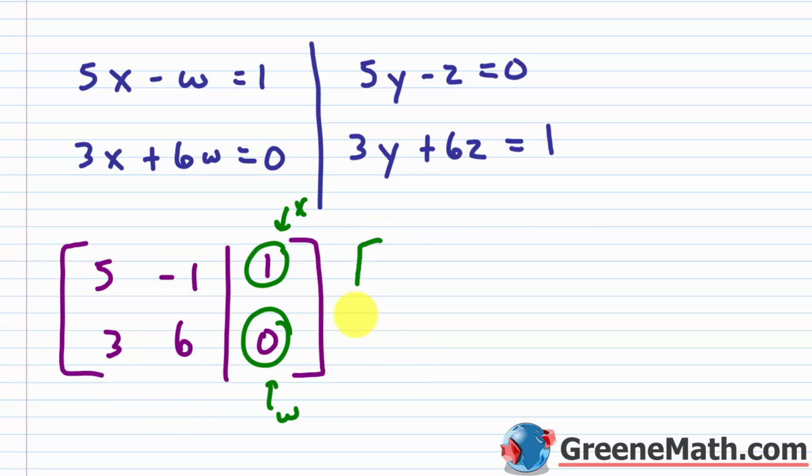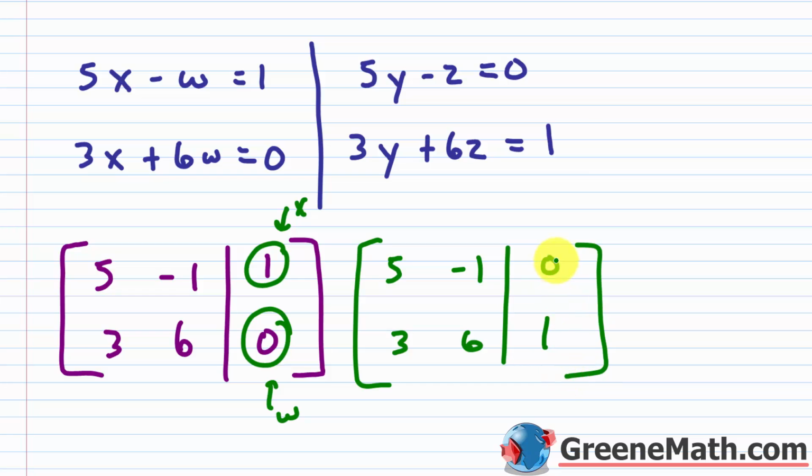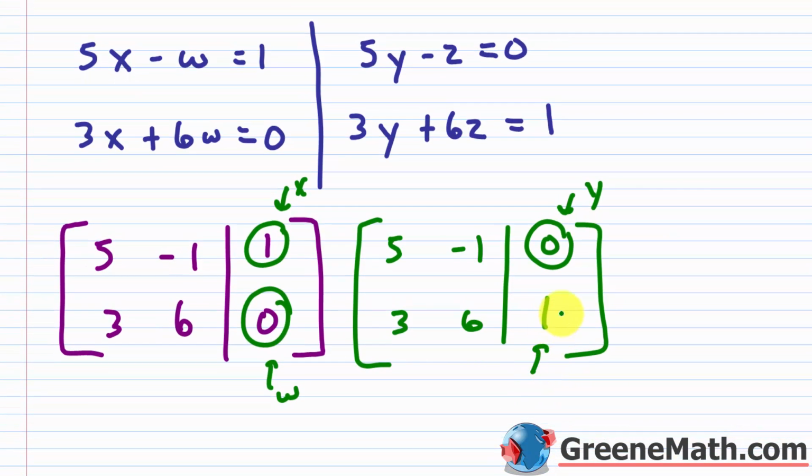Now, similarly, I can set up this system over here, 5, -1, 3, and 6. And through a similar thought process, I can say that this guy right here is going to be my answer for y when it's done, and this guy right here is going to be my answer for z, okay? And I'm going to erase this kind of circling. We don't need that, and it would just get in our way. Okay, now what do you notice here? This is where people get lost in this process. The left side here matches the left side here, right? 5, -1, 3, 6, 5, -1, 3, 6.